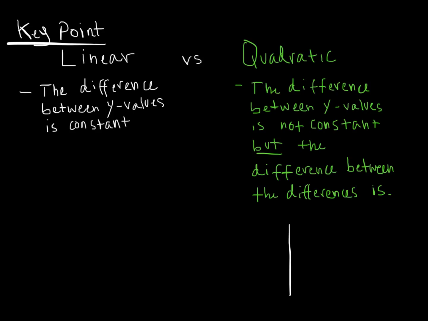However, for a quadratic, notice that as you make steps in the x direction and look at how much you're moving up in the y direction, those values are going to be not constant. In other words, even though I stepped the same amount each time, the change in the y was very different. However, the difference in the differences, so that would be this amount right here, is always going to be the same. And that is a key characteristic that we can keep with us.